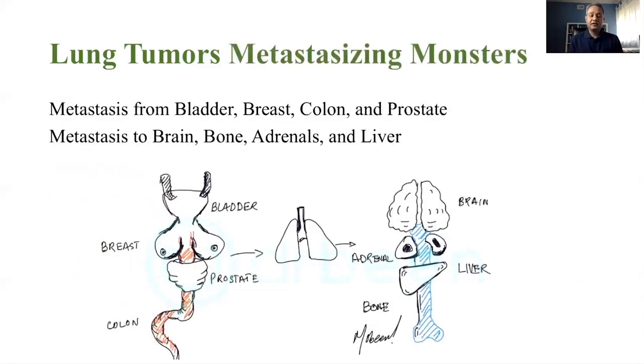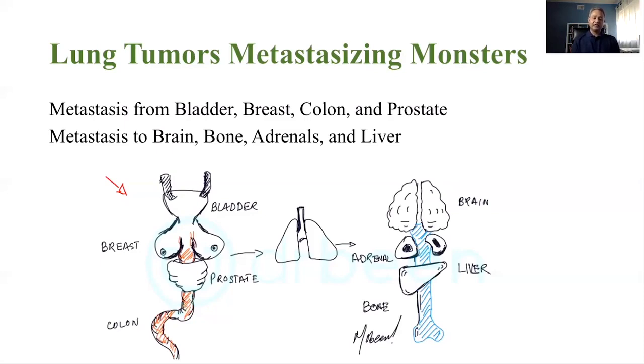So here are the two monsters. These are very cute little monsters, and I think these are interesting for you to see. Look, on the left, this monster is the one that is sending secondaries to the lung. If you look at both of these monsters, you see they both have one leg. One has a little bit of a flexible leg and the other one is a rigid leg. They both have two eyes and a head, and they both have one thing wrapping around that leg. So let's start on the left side.